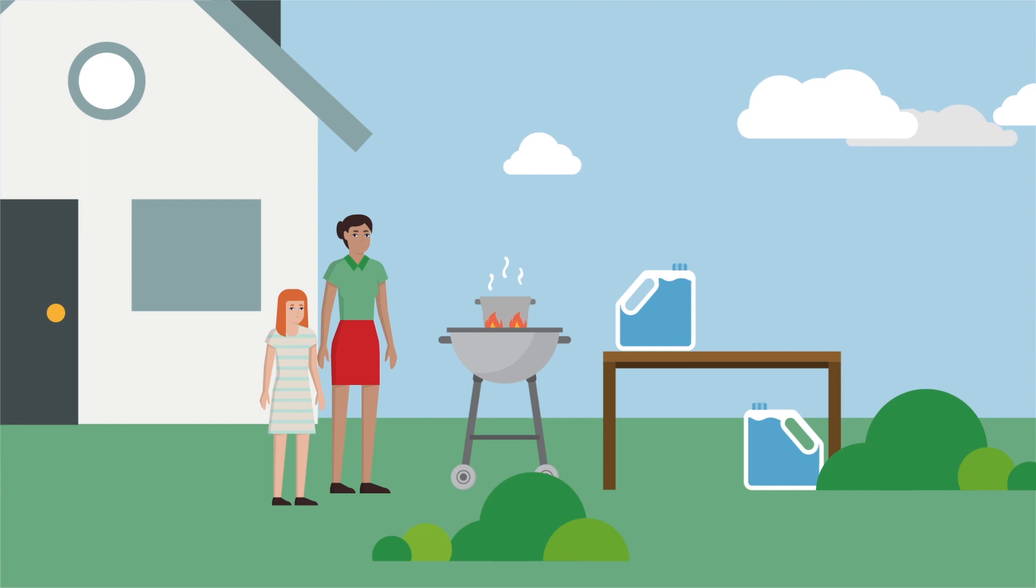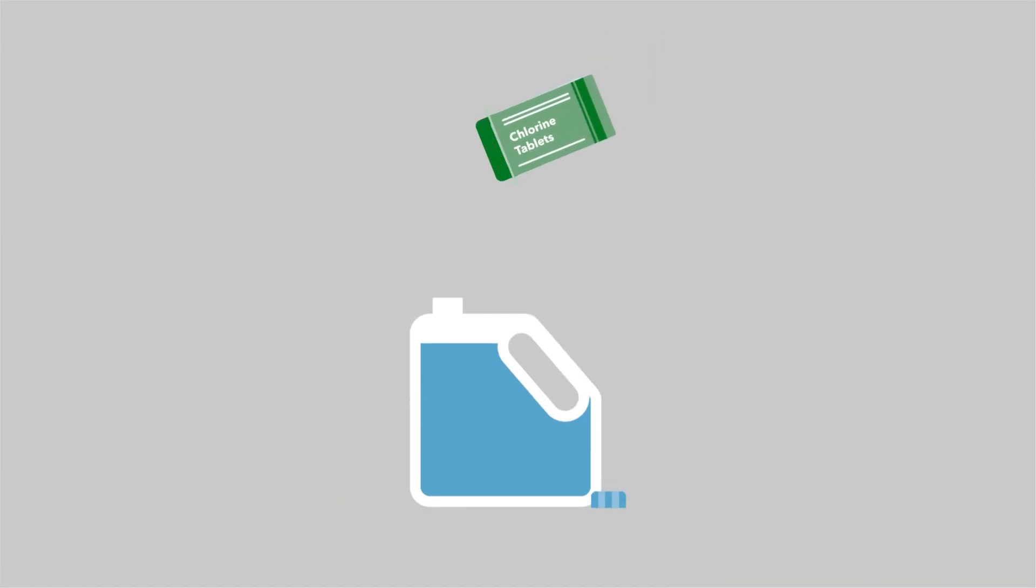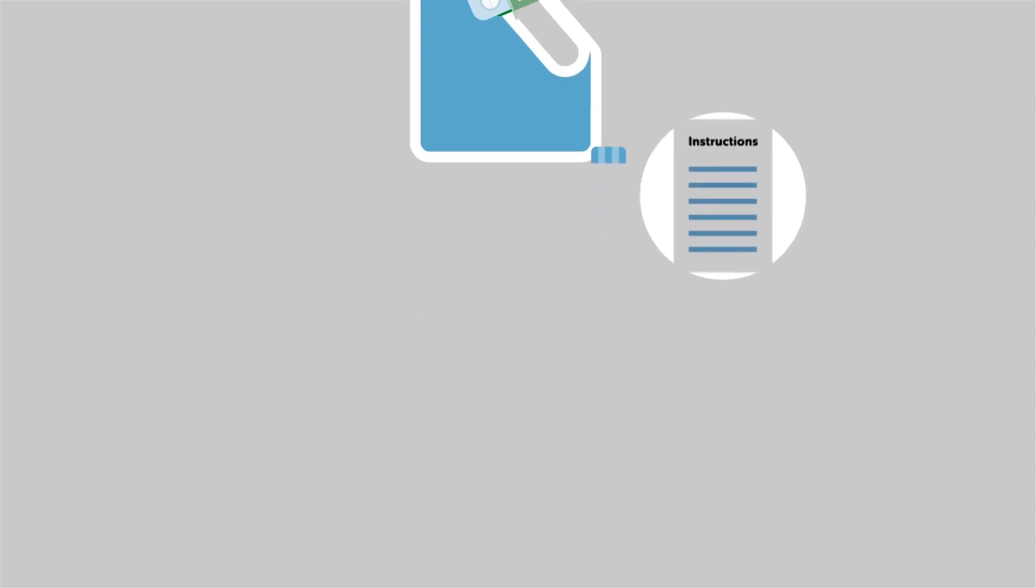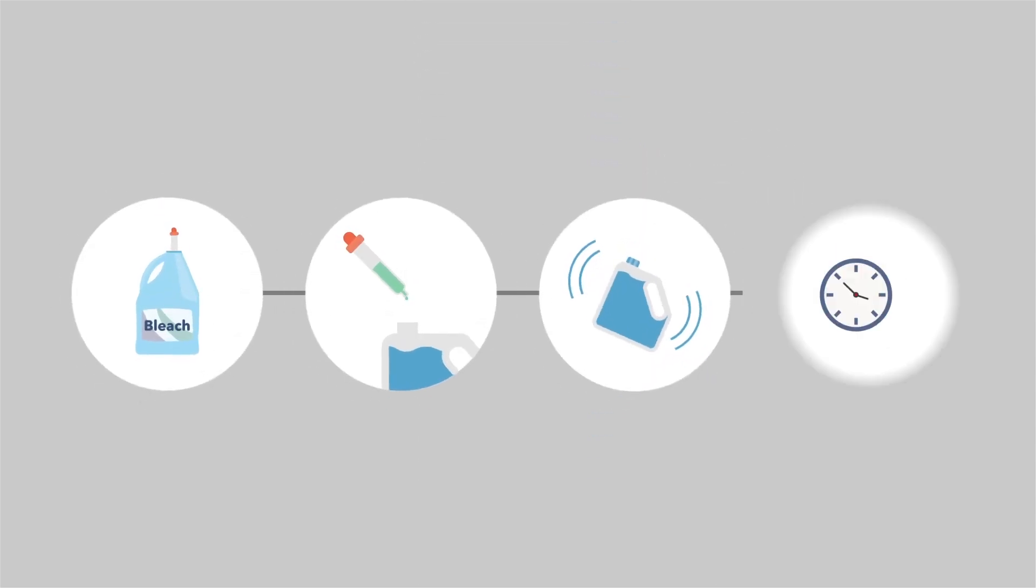In a power outage, you could boil your water outside using a camp stove or barbecue. You can also disinfect your water after filtration using chlorine tablets according to the instructions, or add one to two drops of unscented household chlorine bleach per one litre of water.